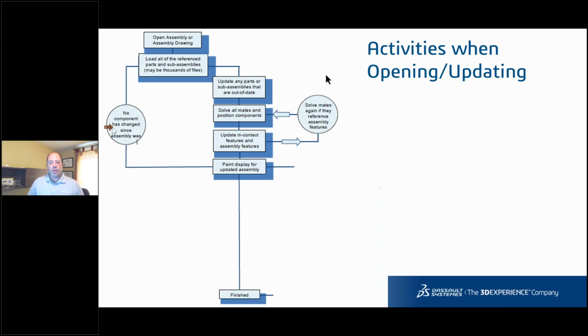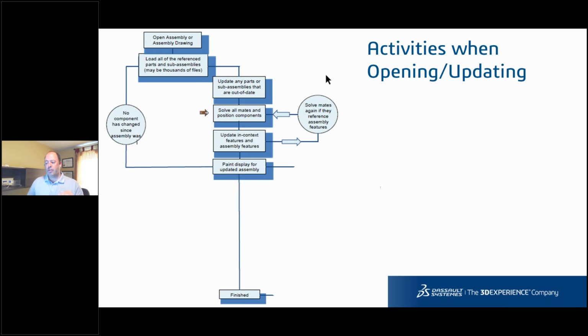If you're lucky and there's no change to your assembly, you're basically finished. It needs to paint the display and then finish off the operation. Now, in most cases, when there's a change, you're going to need to update the parts and sub-assemblies that are out of date. That's going to take time.